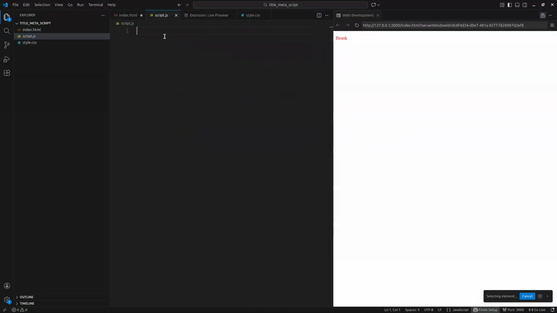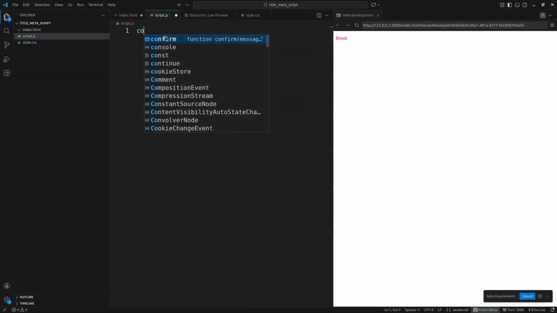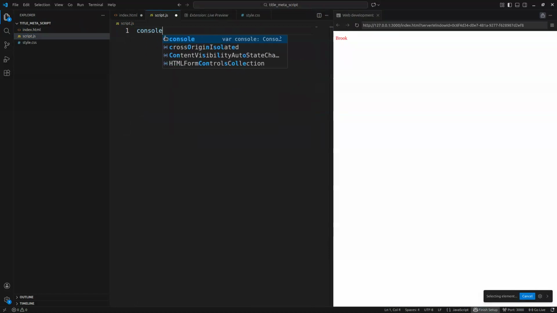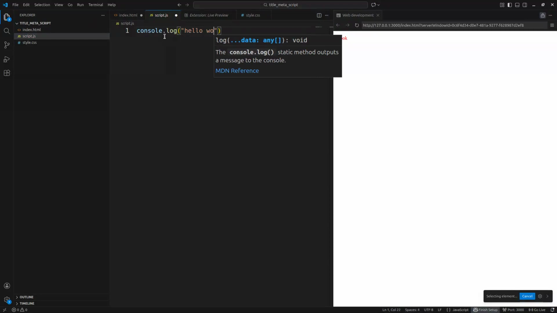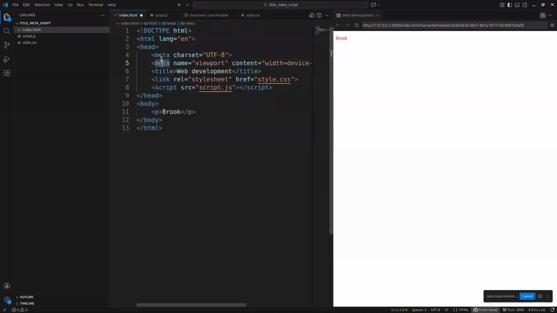If we give here console.log and, suppose, hello world, we can see it in our browser. Let's execute that. Before that I will save this.